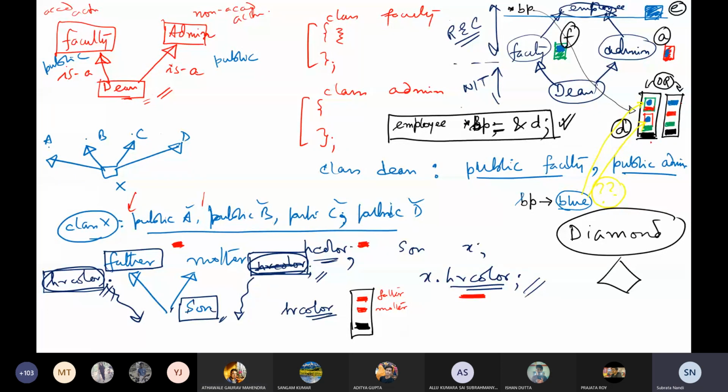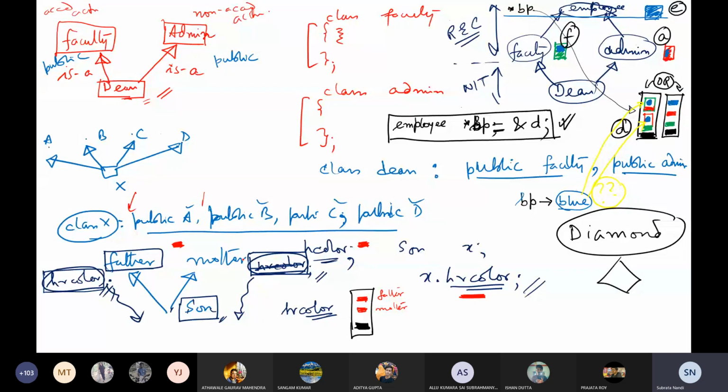Okay, so when you are deriving this base class, say the dean derived class from this faculty and admin, you basically say it's virtual, so faculty is inherited virtually from the employee, and like that. So the virtual keyword comes in solving that part, but not in this case. But I think all of you got the problem, so it is important that you are convinced that there is a problem and we got the problem.